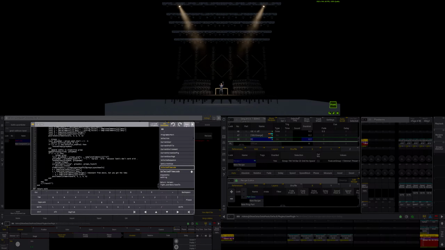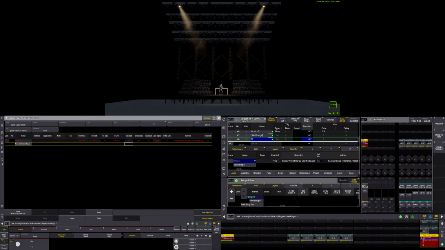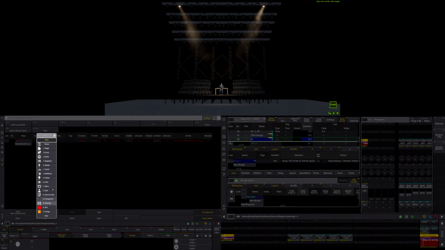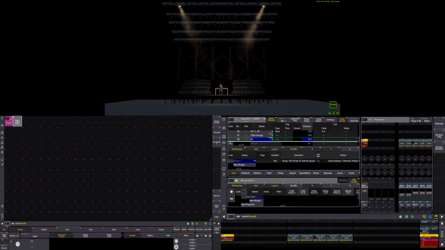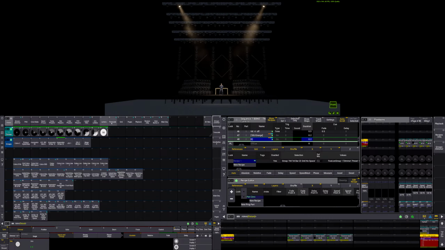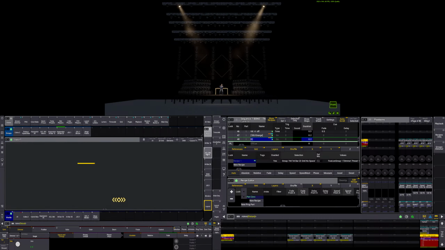Oh man. Fixture. I don't know how I can select it, but it doesn't work. Or maybe it is, and I'm like screwing my layout views right now. No?